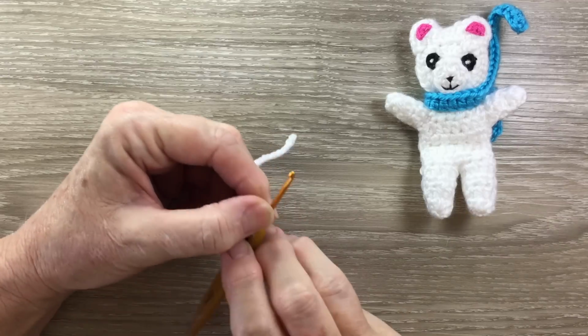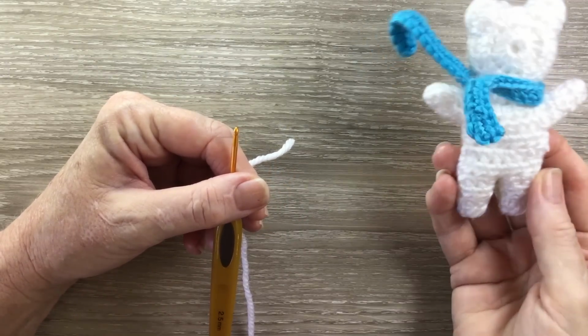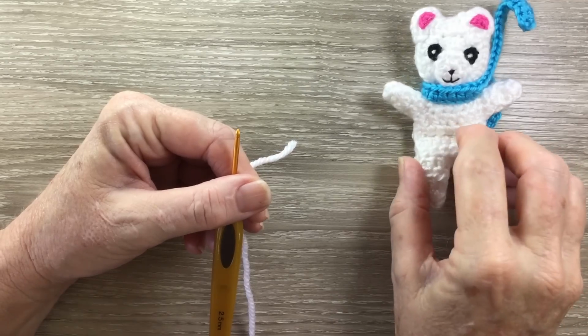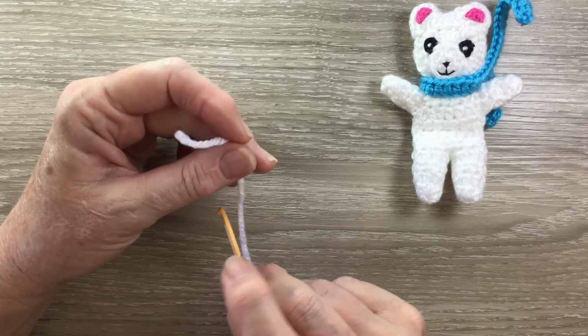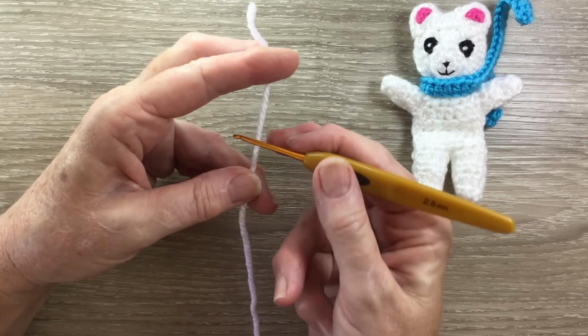Now we'll start on the teddy. We begin on the head, and the front and the back of the teddy are worked the same, so we'll be working 2 lots of body. So we start with a magic loop.